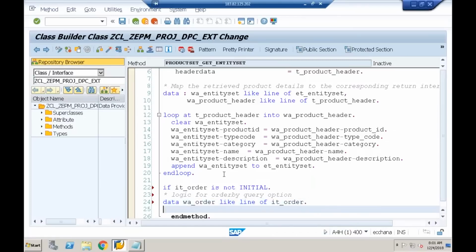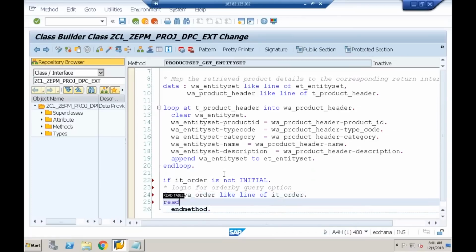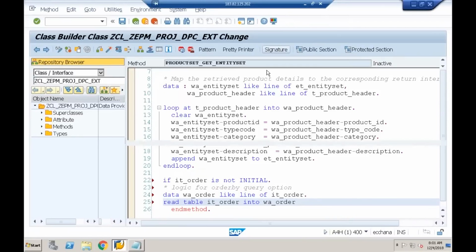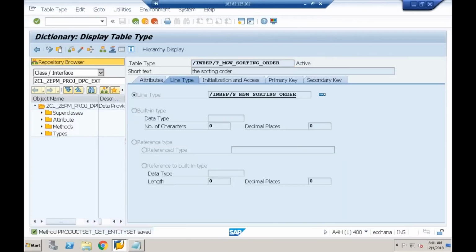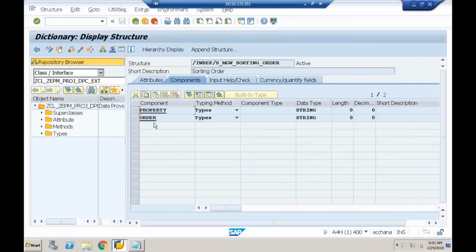Since it's an internal table, let me read it. Read table it_order into w_order. What are the two fields we just observed? Property and order. Let me double click once again. The two fields in this work area are property and order.